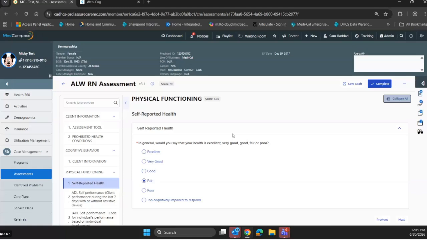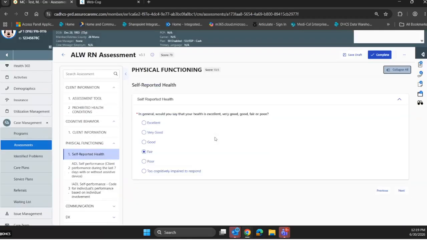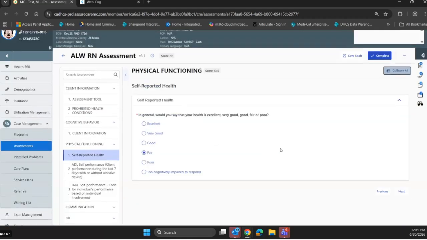There's a 2-week extension for the last 2 releases only, right? There's actually 1 month for each extension. Oh, 1 month, still, okay. Yeah, those assessments still need to be completed within the Med Compass module. So there's no exception to using the RN assessment that's within the Med Compass. Okay. Thank you.